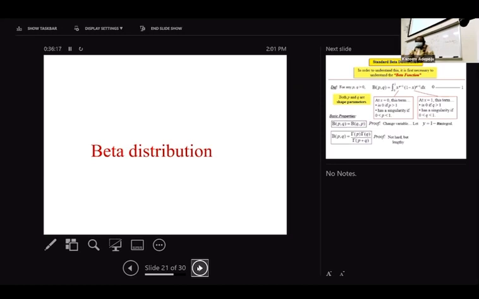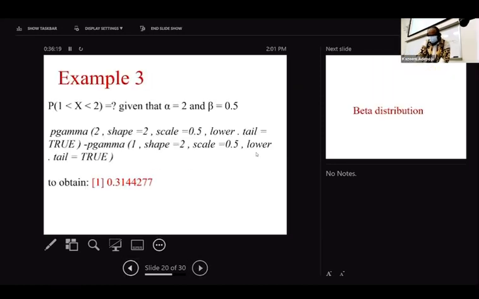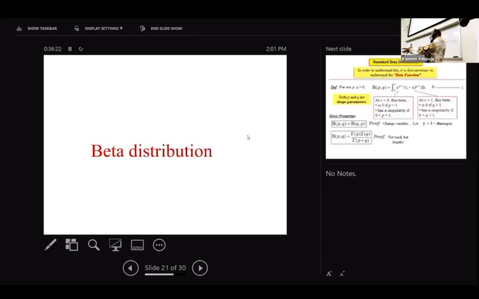Oh, okay. You're talking about the lower tail part of the code, right? It's just a coding part that we actually need to put all the time. If lower.tail equal to TRUE, you are referring to the less than. If it is FALSE, you are referring to the greater than. If you still want to maintain the TRUE, then whatever you get, you're going to subtract from 1. But if you don't want to subtract from 1, if you want to deal with greater than, you can go direct and say lower.tail equal to FALSE. Does that make sense? That's a very good question.